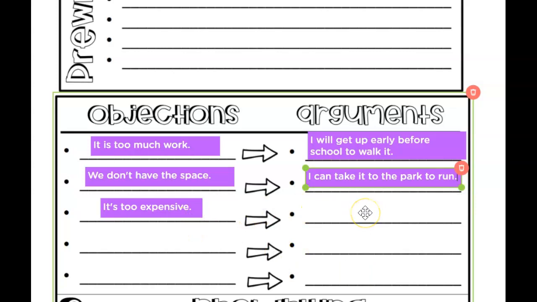Number 3. It's too expensive. How can I convince my parents that it's not too expensive? Well, I can say, I will maybe shovel snow or rake lawns or mow lawns to get money to pay for it. I will help pay for it.